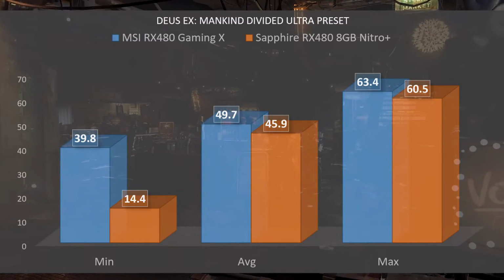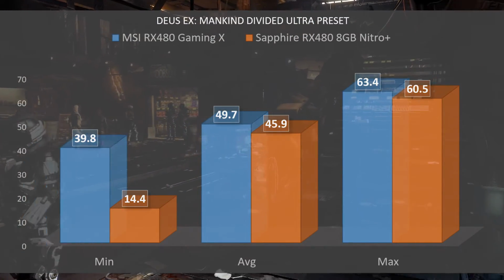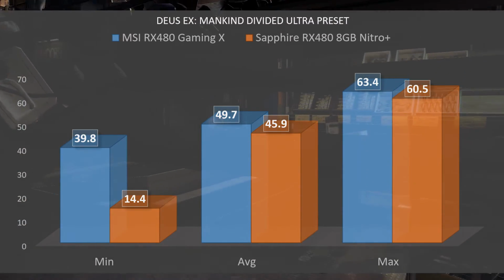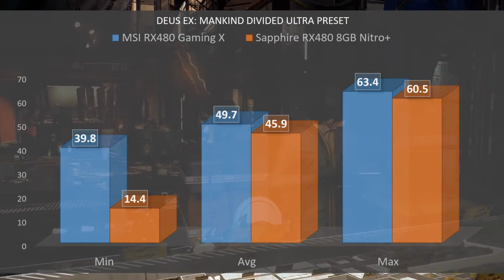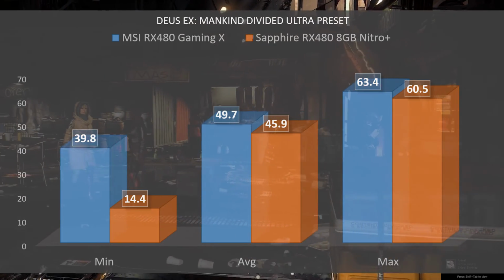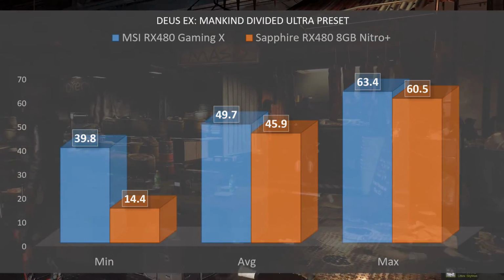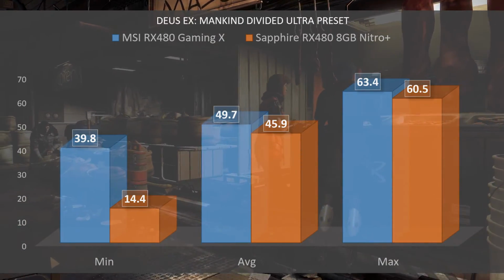If you guys haven't noticed yet here, it's all about those min frame rates, and what we're seeing is that the card is not being throttled at all, and so we're not having those dips that we see with the Nitro Plus. And keep in mind, this is on stock fan profiles, so you could alter this on the Nitro Plus, but it's good for comparison to show you guys what you're getting right out of the box.